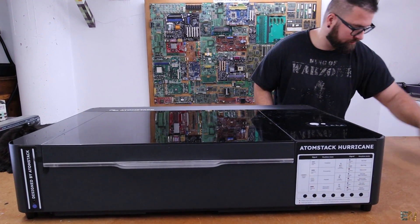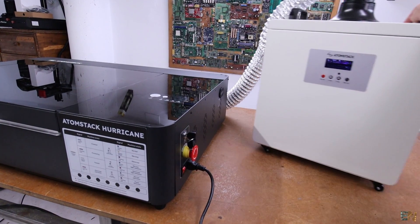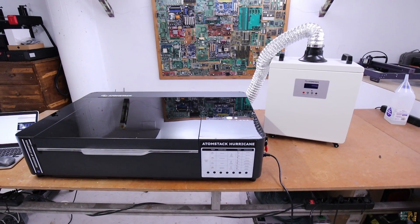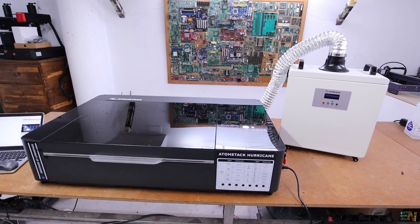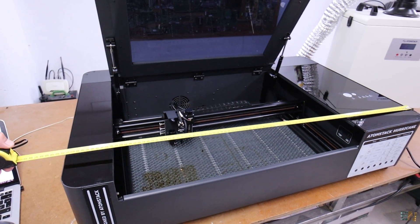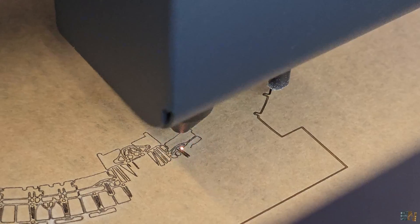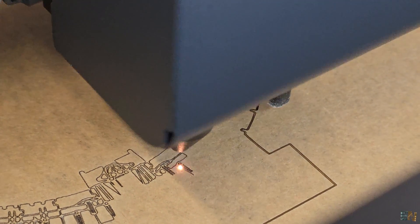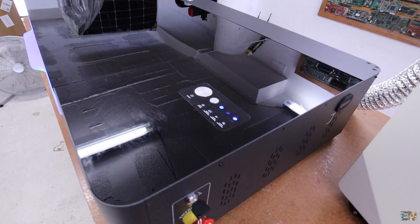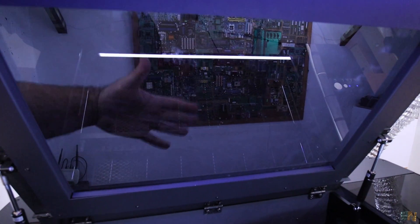What's up my friends, welcome back. This machine is heavy — it's all made out of metal, which is great once you find the perfect spot for it. It is also big, measuring 100x64 cm. I wanted this CO2 engraver first of all for the specs but also for its beauty. It is a beautiful product: elegant, made out of metal, compact and with this acrylic on top — it looks great.